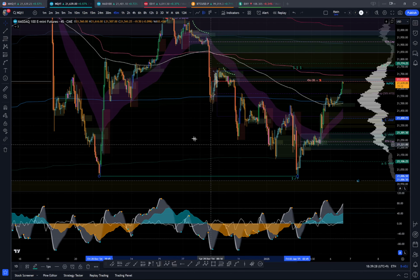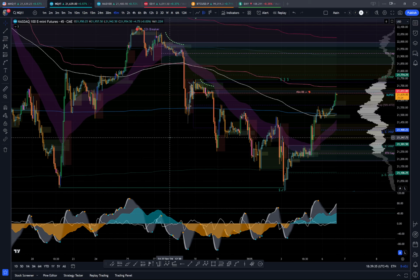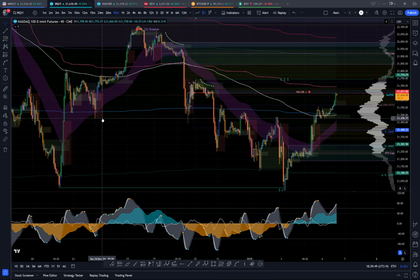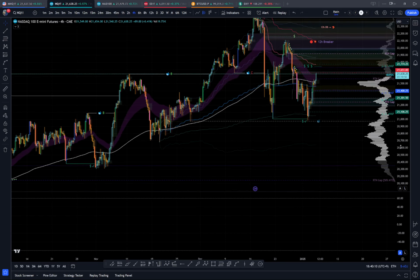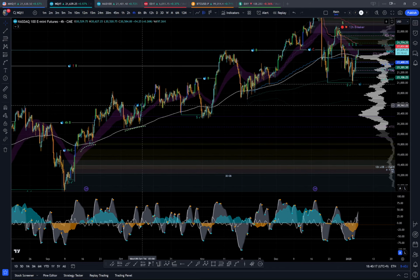I've done some analysis, so let's take a look at where we are with the NQ, and of course, a little bit of the ES. Not too much though. So where should we start? Well, Andre has done a higher term view around the 4 hour and above, and he pointed out some levels that I also agreed with. I had looked at them for a while as well, and he talks about the situation below us, which is a rather interesting one.